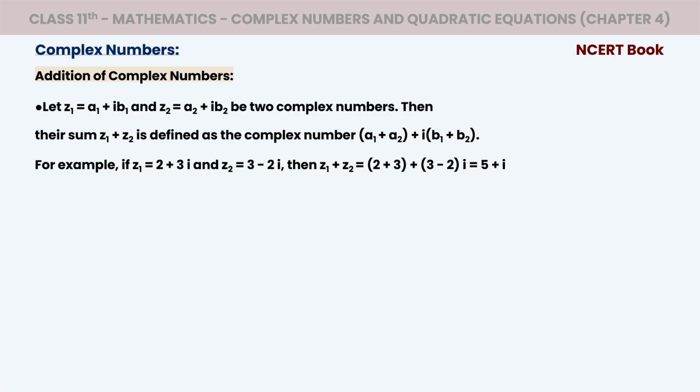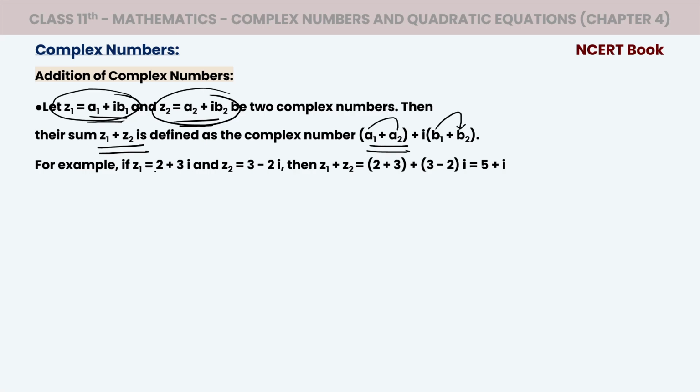Now the next is how to add. कैसे किसी दो कॉम्प्लेक्स नंबर को आप ऐड कर सकते हो, it's very simple. Here if we have z1, this is equals to a1 plus iota b1, z2 it is given equals to a2 plus iota b2, then the sum of these, means z1 plus z2, we define as, कैसे करेंगे, z1 में z2 को add कैसे करते हैं, the real parts will be added in the real and the imaginary part is added in the imaginary.